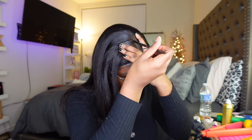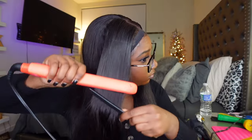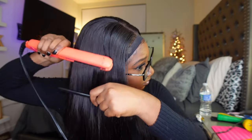After I'm satisfied with my baby hairs, I tie them back down with the elastic band. Then I go in with a powder directly in the part — even though I used the lace tint spray, I like adding powder there too. Now I'm pressing the hair back out with my flat irons — I got them from Ross, they're a Revlon flat iron, check your local Ross or TJ Maxx for hot tools. I'm using the chase method, and I did go in with an olive oil heat protectant serum before pressing. Then I take the band off, brush through it, and fix up my makeup.